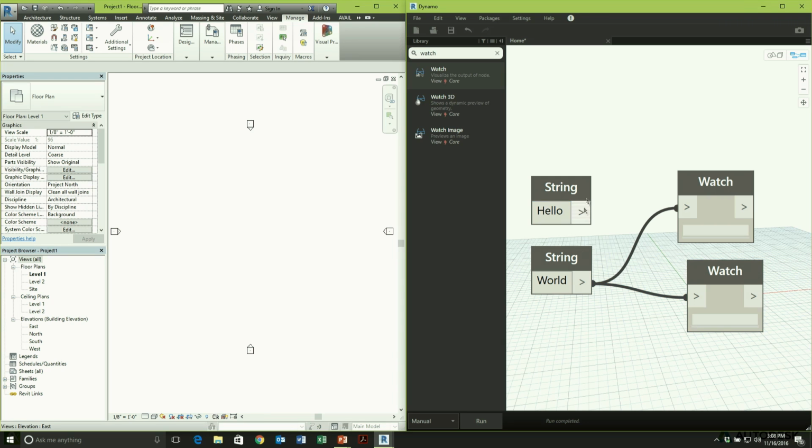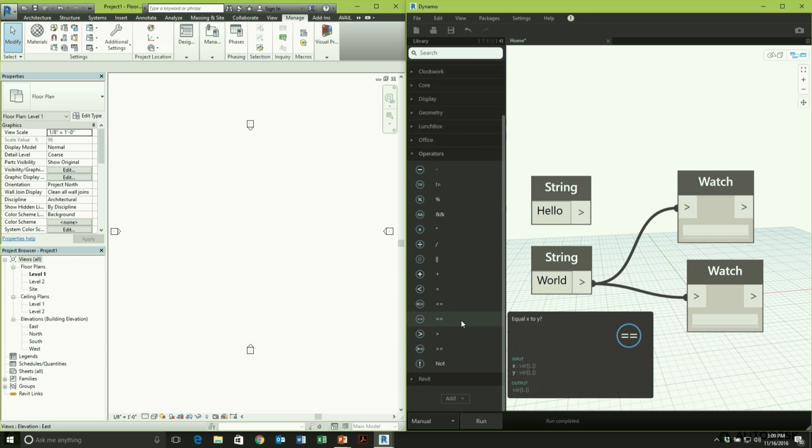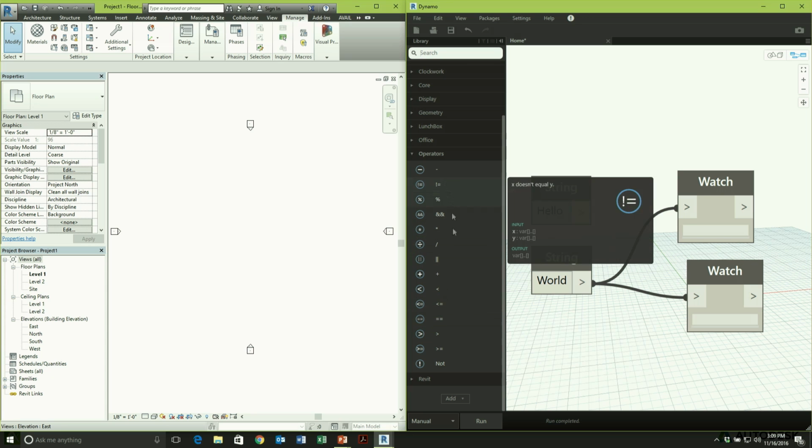Okay, so what would I do here if I really had this situation? I'm going to go back to my full library here. I just clicked the little X there to clear the search. And down here under operators, we have a bunch of things that look like mathematical operators. So I'm going to use one called the plus right there.